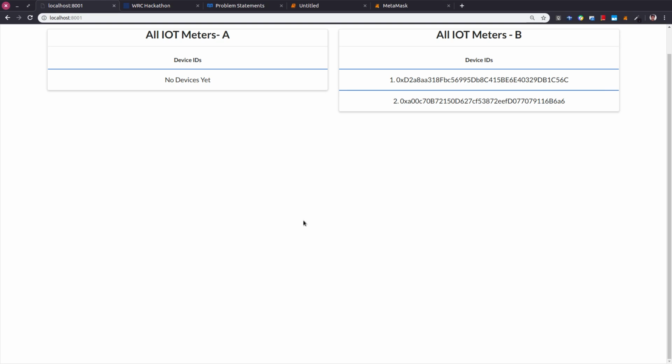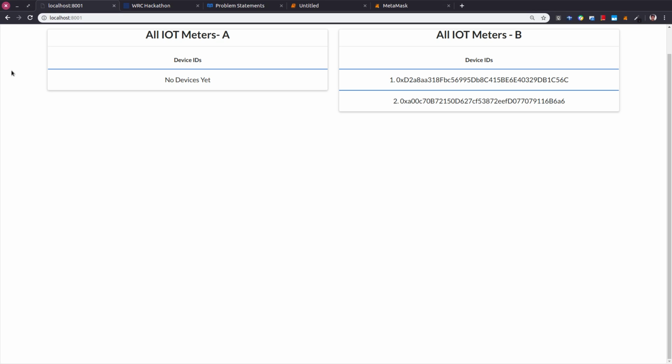One of them would be meter A and another would be meter B. What meter A would do is that it would record the amount of wastewater that's been dispatched, and what meter B would do is it would record the quality of the treated water and the amount of the treated water that's been done by the industry. So we have built a regulator dashboard which would enable multiple features for the regulator to use.